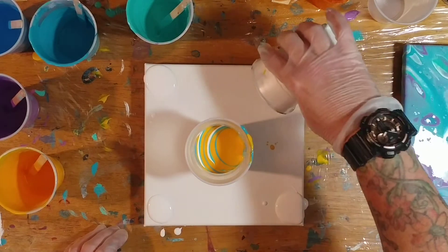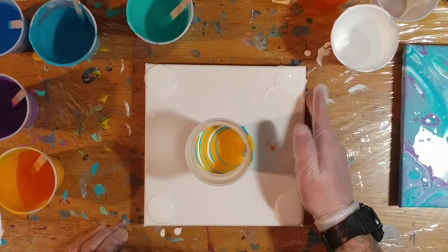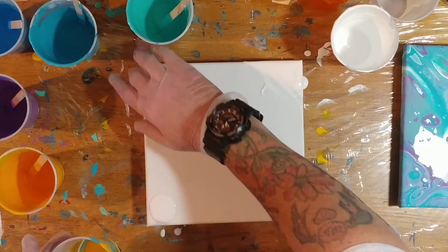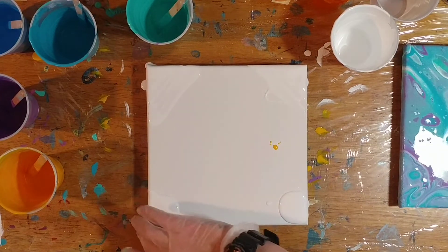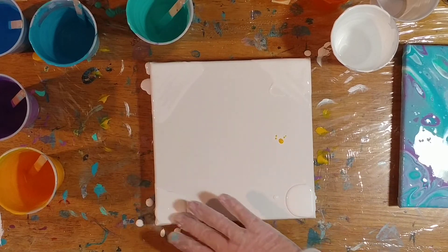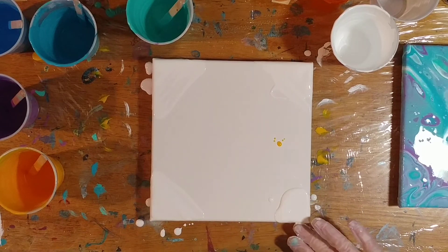We have just enough for these corners — cover the corners there, spread it apart. Move that out of the way before I dump it over and we end up having a spill painting instead of a tree ring sort of painting. Maybe we should try that one time — just dump it and see what happens, let the paint fall where it may.